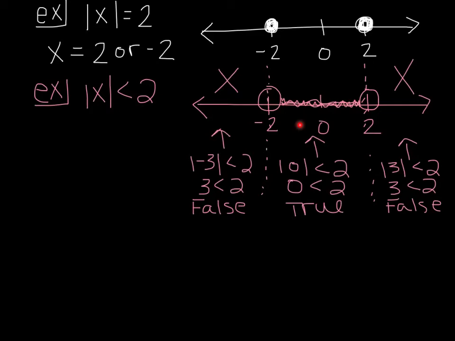When our solution is sandwiched in between our 2 critical points, we actually write a sandwich of an inequality for an answer. In fact, the lowest number x could be is negative 2, and then the highest it could be is 2. And then we put x right in the middle, and we know that x has to be greater than negative 2, but less than 2. If you're actually reading this statement, you would say negative 2 is less than x, which is less than 2. You will see this a lot when x has to be between 2 values.